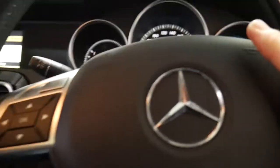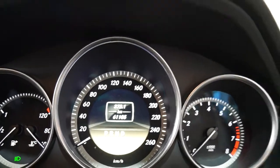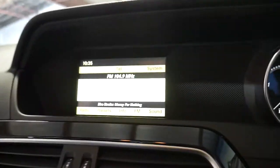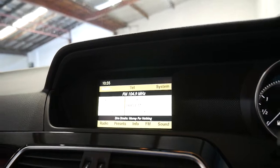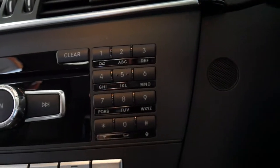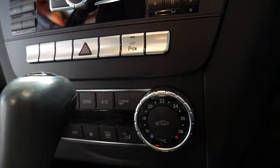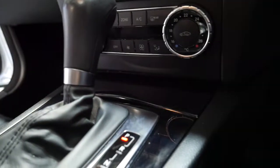Mint condition. It's got fog lights, multifunction steering wheel. The coffee cup there tells you when it's time to have a rest, and you can see it's got a really nice screen. All the buttons and dials are in magnificent condition. You can operate your Bluetooth mobile phone from there, dual zone climate control air conditioning, and the wood grain in this car is in superb condition.